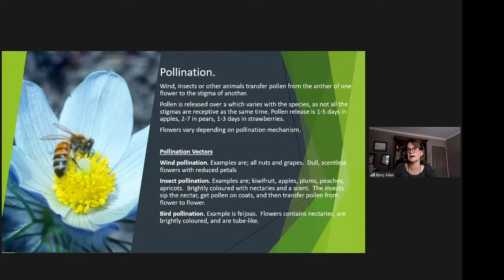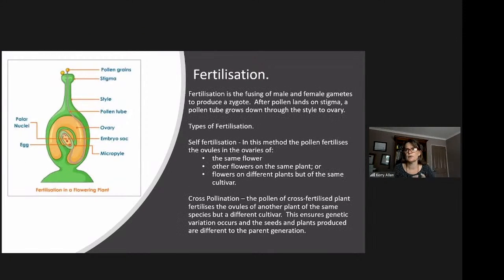Pollination here is played a part by its pollination vectors. So whether that's wind, insect, or bird, you need to have those available. So if there's no wind, there will be very little pollination occur. Likewise with insects and birds. So you need to make sure you understand that in order to get good pollination to occur. Once again, pollination, remember, is just getting those pollen grains to the stigma. Fertilization is when the pollen tube actually grows down from that pollen grain right down and into the ovaries and fertilizes those eggs. So if that doesn't occur, then you're not going to get good seed.